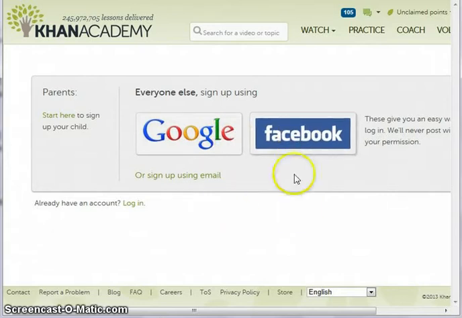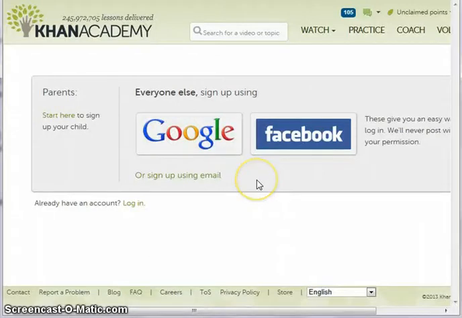I don't know as much about Facebook. I'm not going to recommend Facebook. I've used Google, or specifically Gmail, and if you have a Gmail account already, then this is the button that I would recommend that you click. I've not only used it in my classes, but other classes here at the high school have used Gmail accounts successfully without any problems. So I would recommend that path.